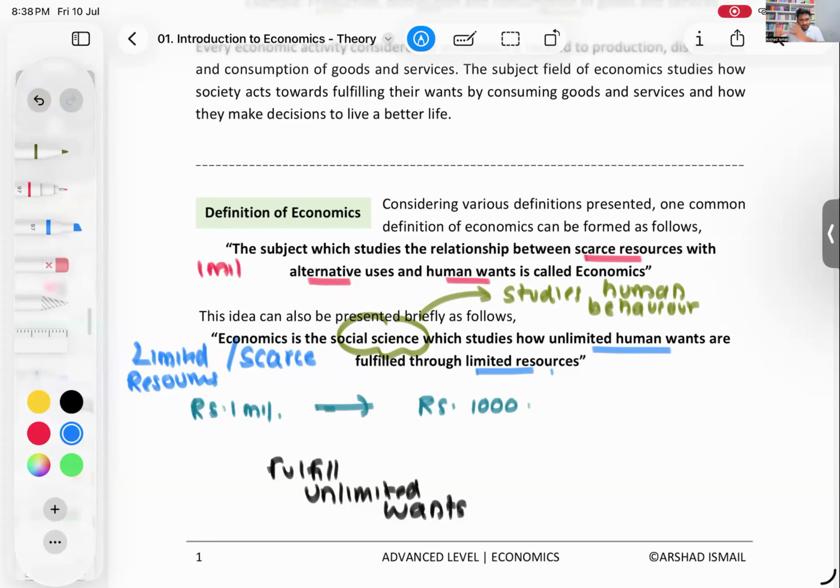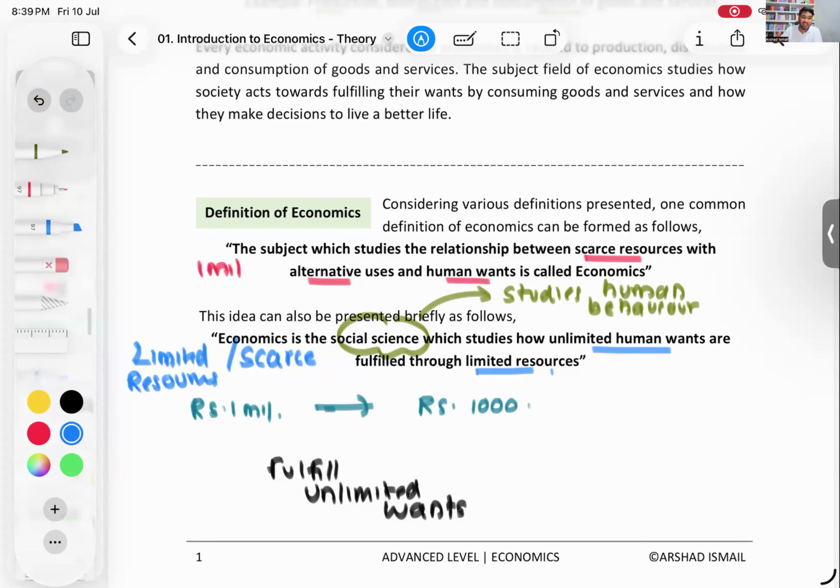You will all learn, how do I use my limited resources? You won't get unlimited money when you start working. So when you start working, you'll have limited money. How do you use that limited money? How do you best use that? How do you fulfill all the wants? It was very nice to see some of you saying, I want to travel. Some said, I want to go to Switzerland. Some said, I want to go to a concert there. So how do you make those dreams come true with your money? That is what economics will focus on. How do you fulfill your unlimited wants with your limited resources?